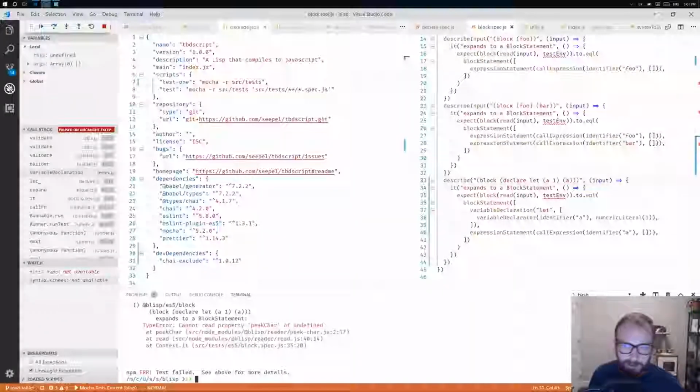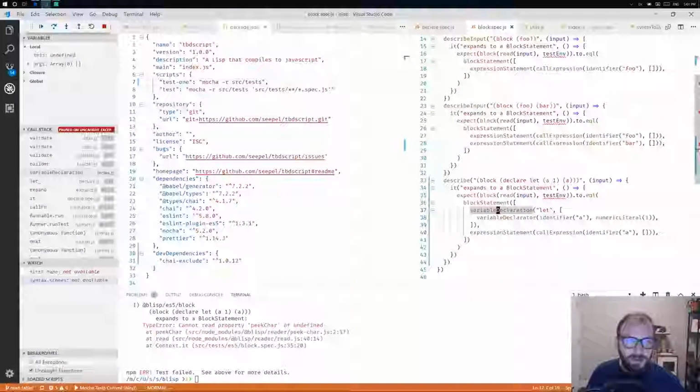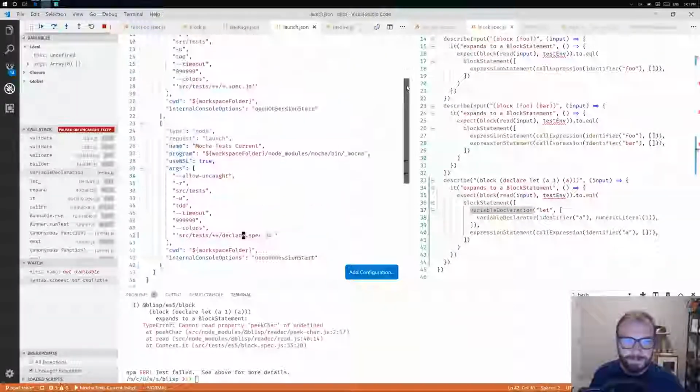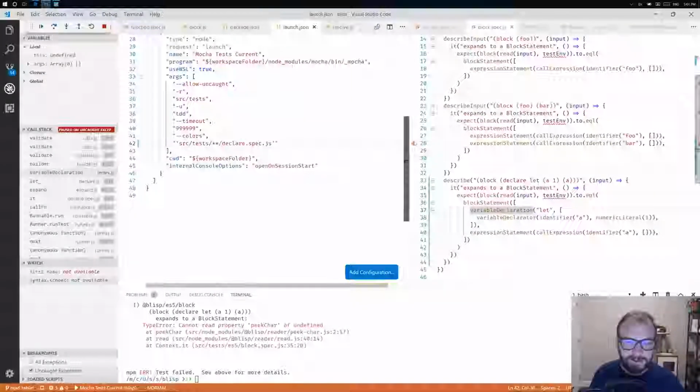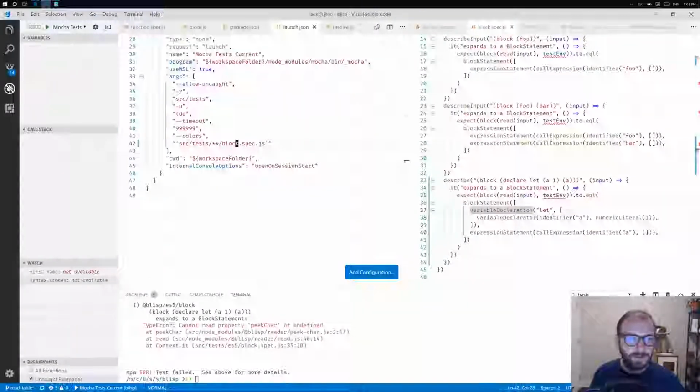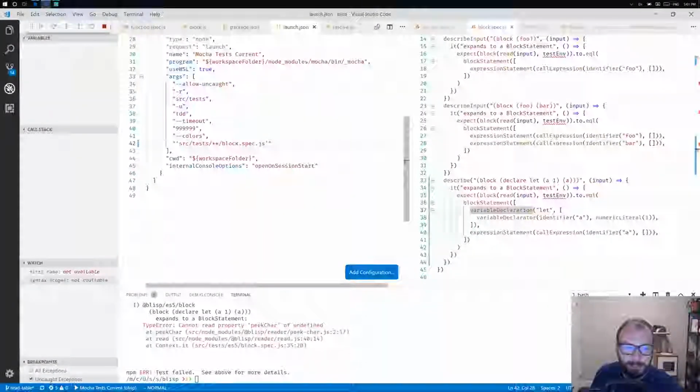Nope. Okay. Well, you know what that means. We're gonna go grab the debugger. Where is it? We want to change this to block, and stop our current running and rerun. This is probably, we can probably find a better way to do this too.